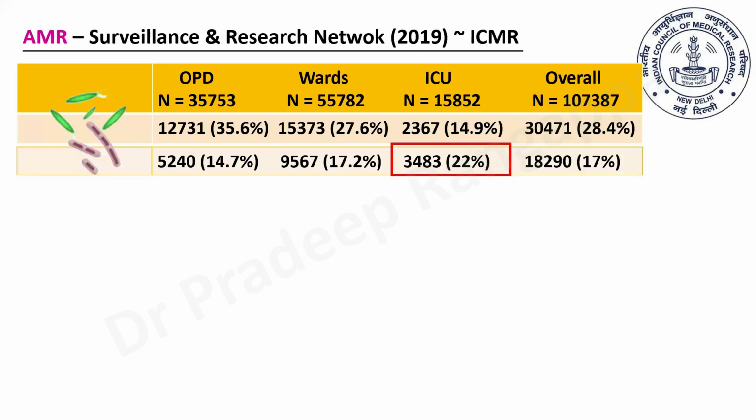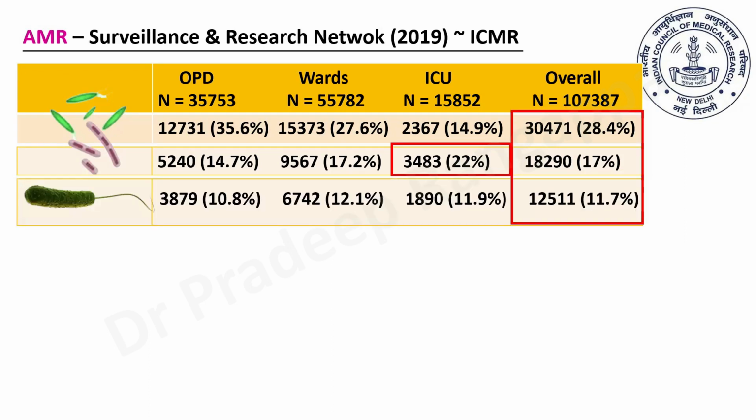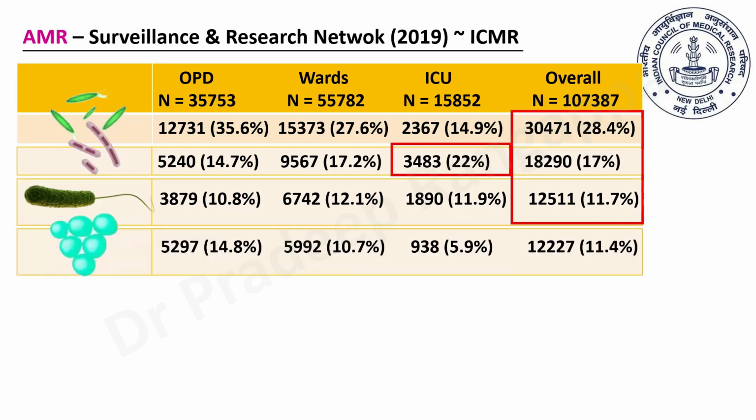This is the Klebsiella, that's the way it looks. If you see very carefully, the Klebsiella burden is more in ICU, 22%, and it comes second to E. coli with an overall occurrence rate. And this is Pseudomonas. Pseudomonas comes in third place, around 11.9. So the key thing for all of us to note is Klebsiella is a problem in ICU. When you look at the occurrence of MDR in ICU, I'm sure many of the doctors present here would agree that Klebsiella is becoming a problem. Initially, it used to be Acinetobacter that was the problem. Nowadays, it's more of Klebsiella.